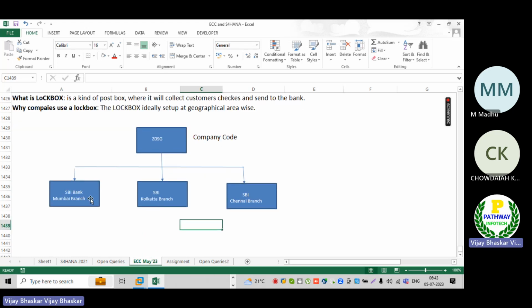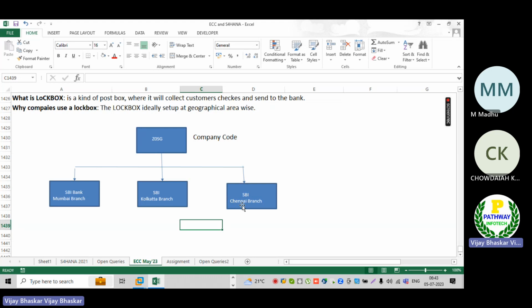Let us assume the Mumbai branch, for Mumbai customers, has the Logbox set up. I will explain the functionality in detail, don't worry. Now in Kolkata, they have set up one more Logbox. Then in Chennai, they have also set up one more Logbox here.